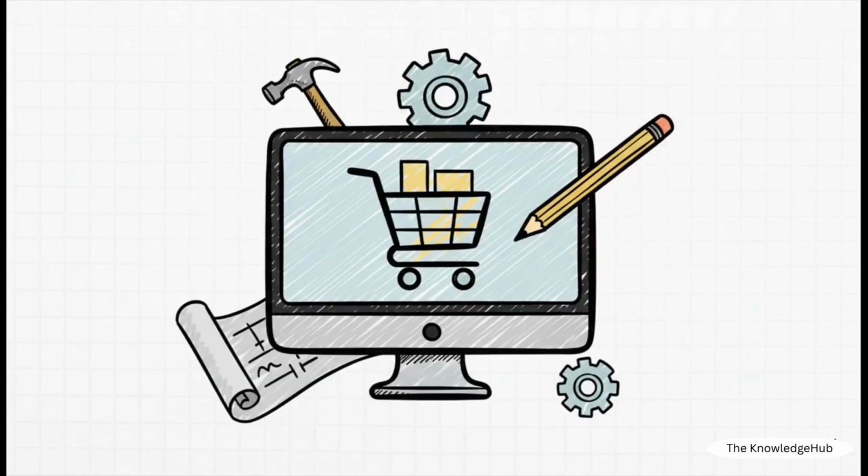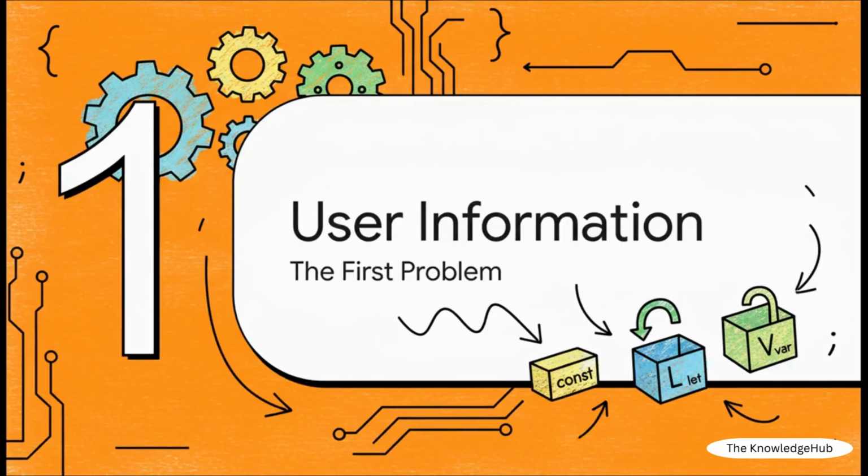So how about this? Let's give us a mission. For this explainer, we're going to imagine we're building a simple e-commerce website from the ground up. Having a real project like this makes all these abstract concepts suddenly feel very real and very useful. Okay, let's do this. First things first, every online store needs customers, right? And that means we need a way for them to sign up. And bam, that's our first big problem to solve.